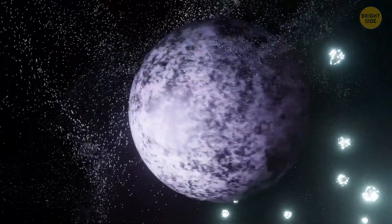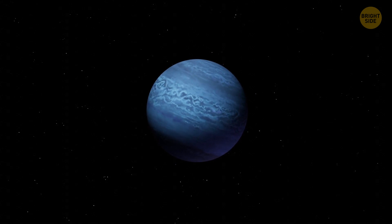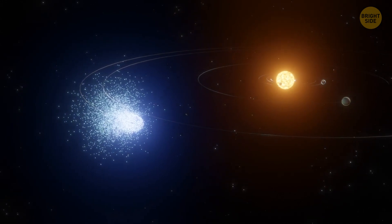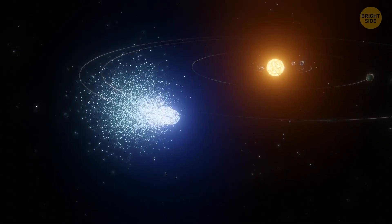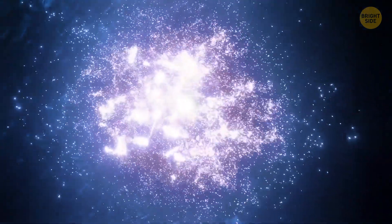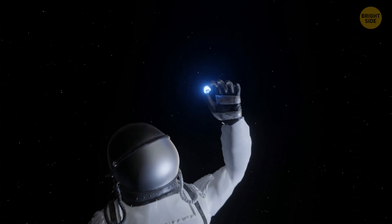The explosion also slightly shifts Neptune's orbit. And the last planet — Neptune — looks blue because of a layer of swirling gas and permanent clouds. After pressing the button, you see Neptune's liquid mantle bursting — like a water-filled balloon thrown down from the 50th floor. This sends splashes of water, ammonia, and methane ices away into space. It's followed by lava-like remains of the planet's mantle — liquid, red-hot, and rich in methane, ammonia, and water. And finally, what's left from Neptune's solid core, made up of iron and other metals.